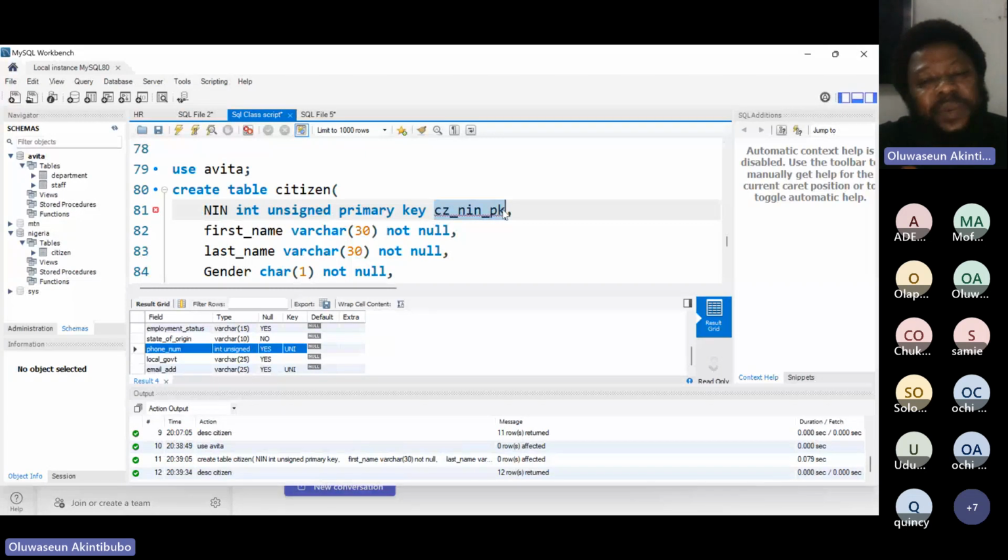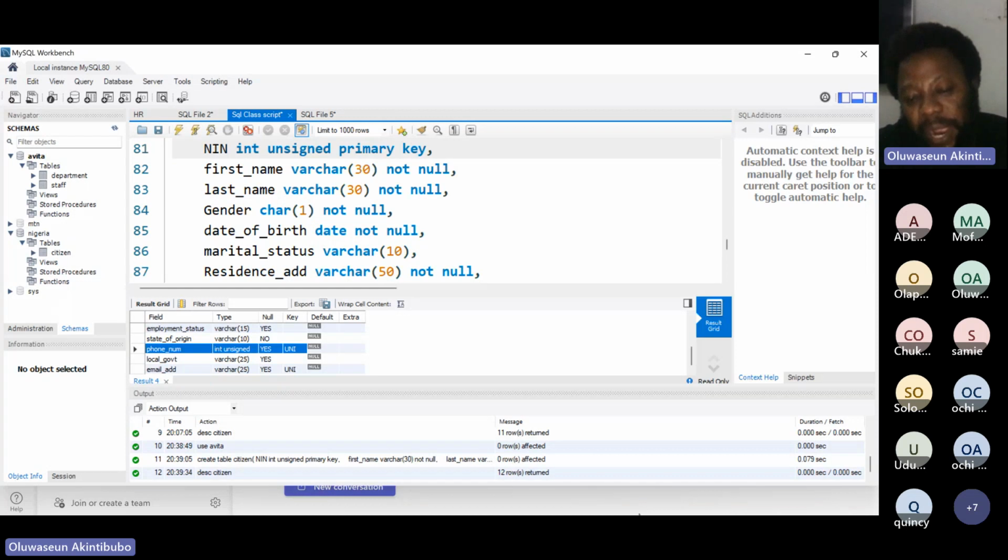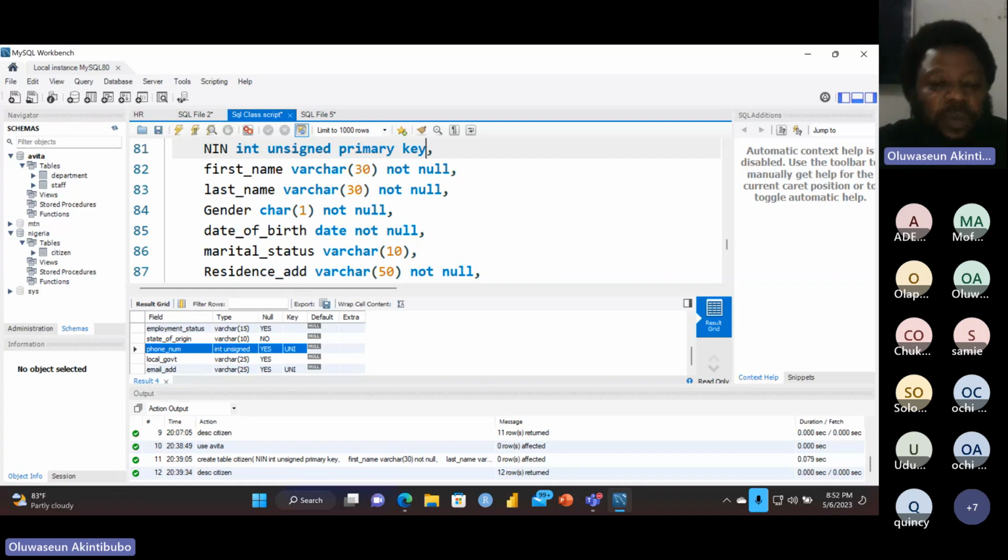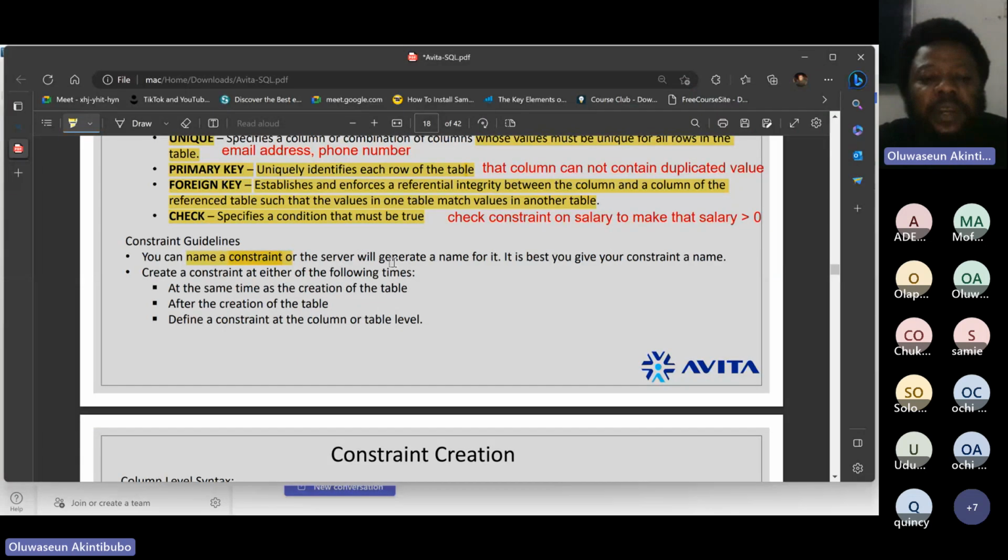But in MySQL, we really don't care about naming the constraint, right? Once you attach this constraint, you don't need to name it. But I'm putting that clause there for some databases like Oracle. So in some databases, you might have to name the constraint, but it's not really important, right?